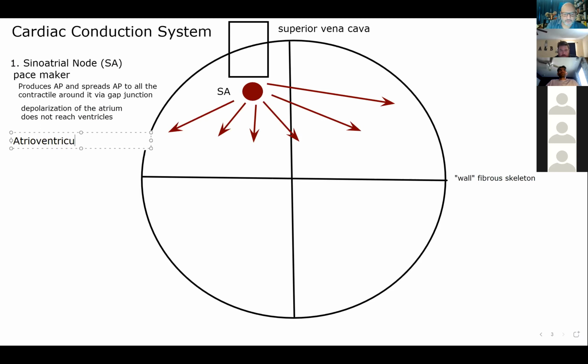atrioventricular node, which again, after you've written it out once on an exam, essay question, you can abbreviate it the AV node. And guess where the AV node might be located? In the right atrium? Well, true, but just in the right atrium? It's the atrioventricular node after all. It connects the right atrium and the right ventricle? Close. It is within the wall, within the muscular septum between the atria and the ventricles. So it's in the septum.